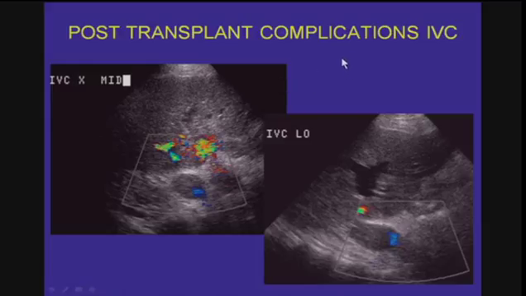This is an early case. Again, this was an unsuspected clot. This patient has just a very small remnant of the IVC, which is patent, a fairly large thrombosis. But if the patient's asymptomatic, they may not do anything. In this patient, this was just left. They didn't even anticoagulate her, and she did well.